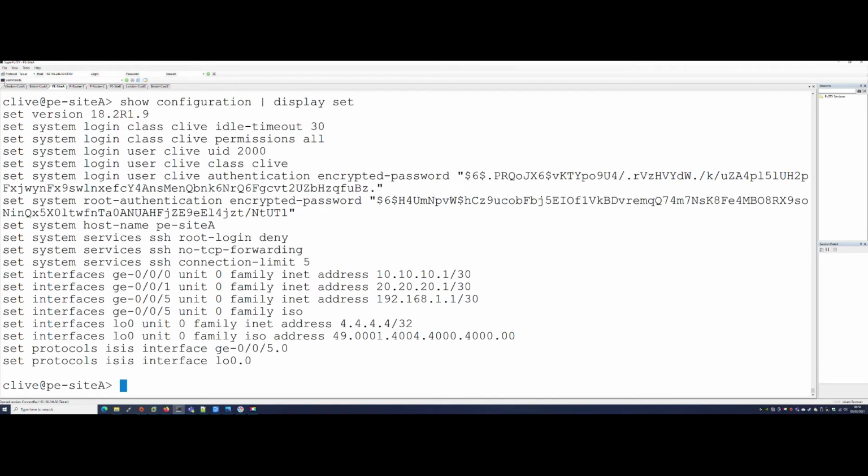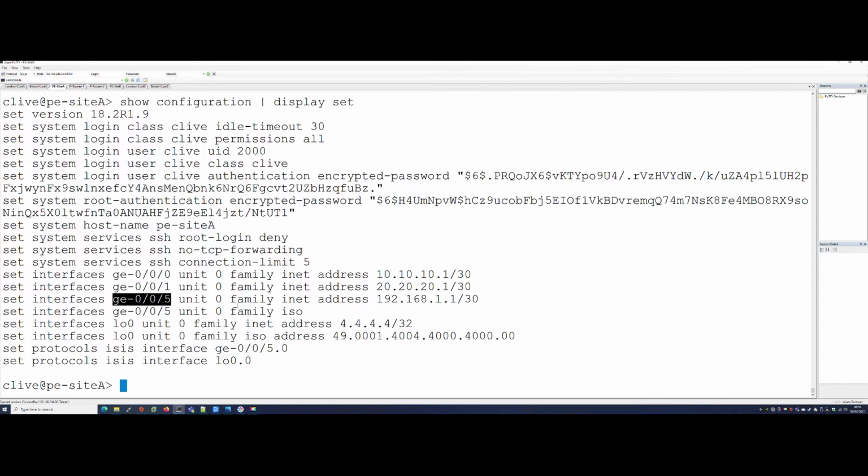So we've got our login class, our login user, our SSH, our interfaces. So we've got one out to London, the one to Bristol that we're working with currently, and the one that goes to the first P router.